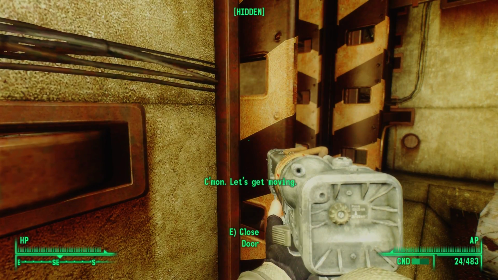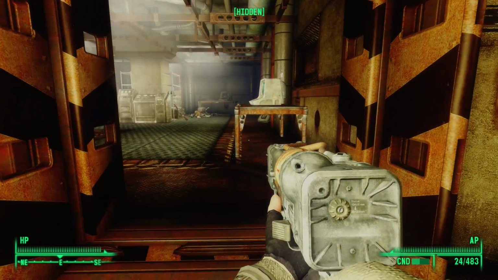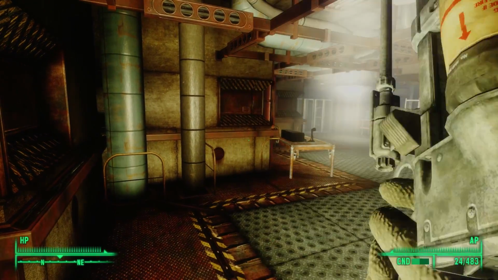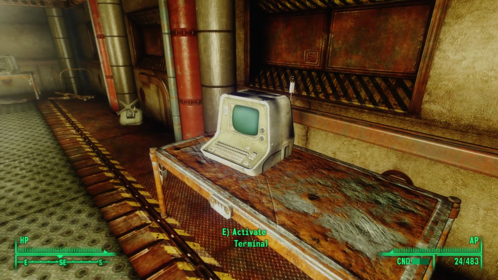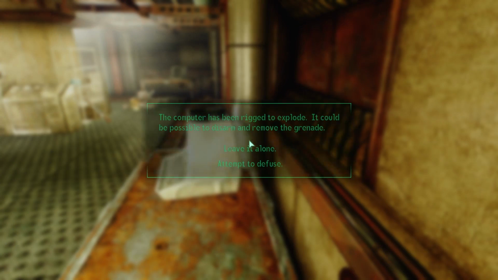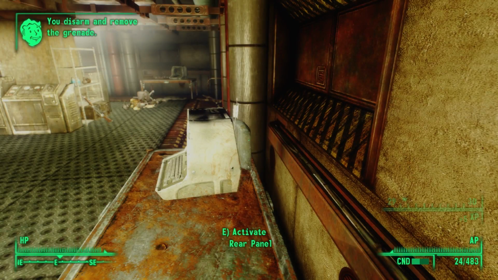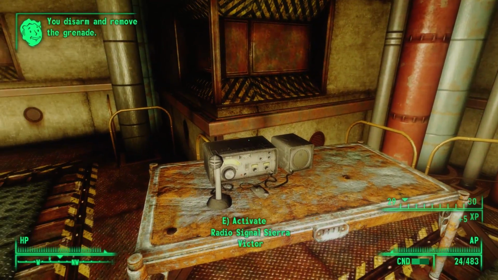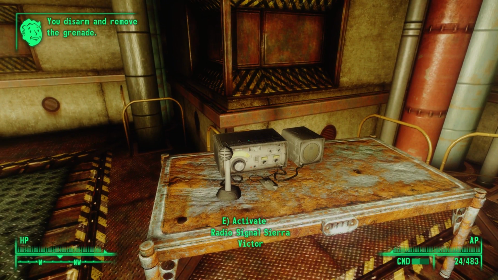While going south first, we can open a door at the end of this hallway to enter a chamber. Inside, one of the first things we see is a terminal, but this is a trap. The terminal is not functional. Instead, we can open up a rear panel to disarm the booby trap. When done, we can activate a ham radio on a nearby table to turn off Radio Signal Sierra Victor.